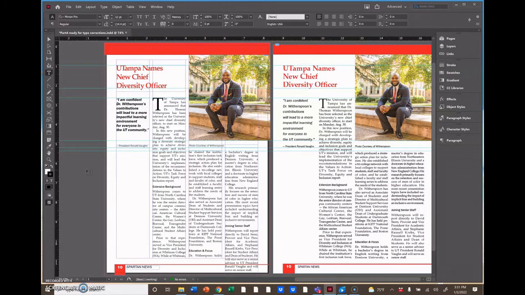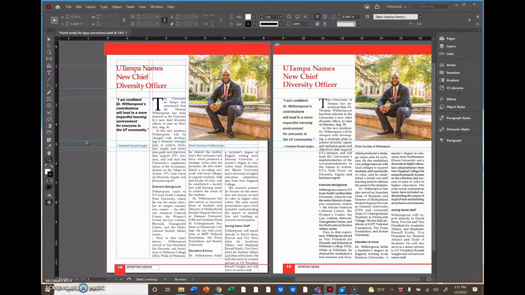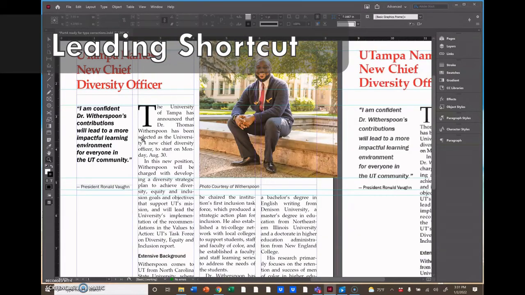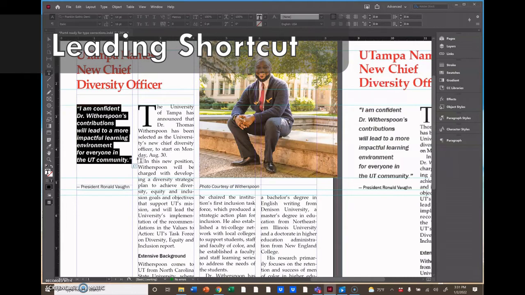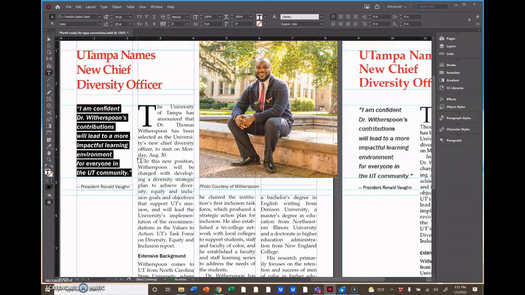Next, let's take a look at that pull quote under the headline. We need to increase the space between those lines of type, which you know is called leading or line spacing. So highlight the text, hold down the Option or Alt key, and this time use your up and down arrows to increase or decrease the space. We want the text to meet the guide. This aligns our text here with the bottom of our photo over here. And again, it's good to align points across the page when we can.